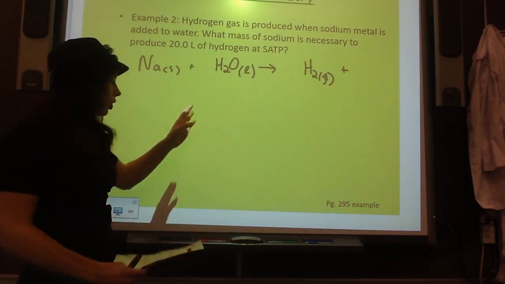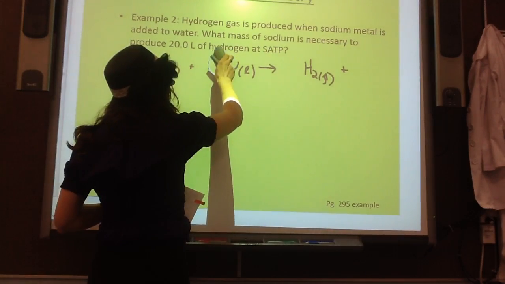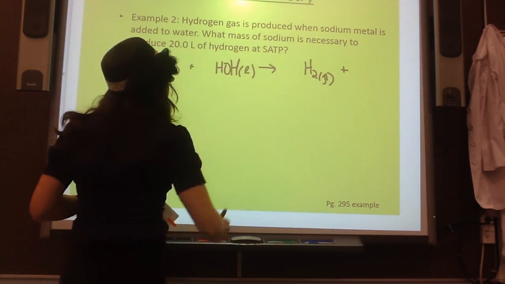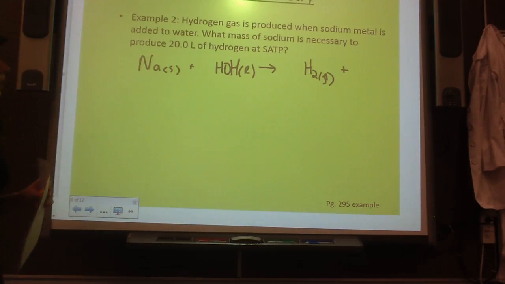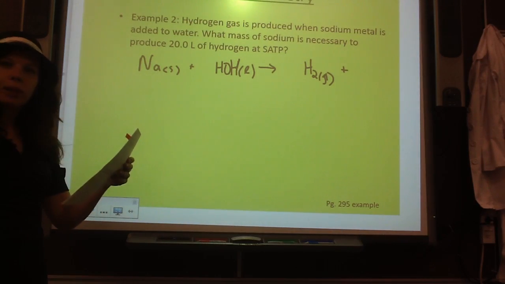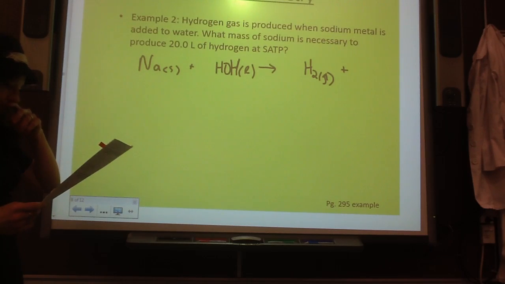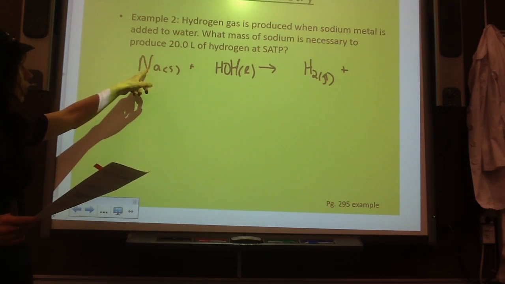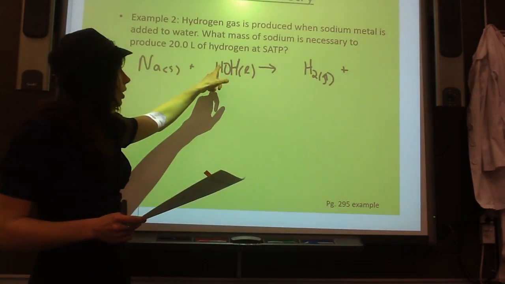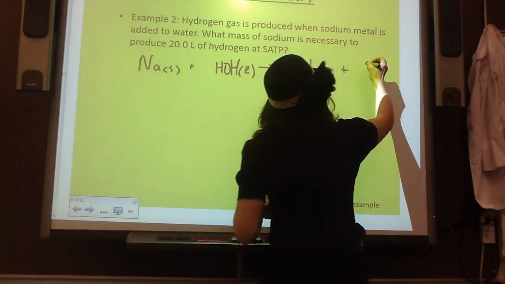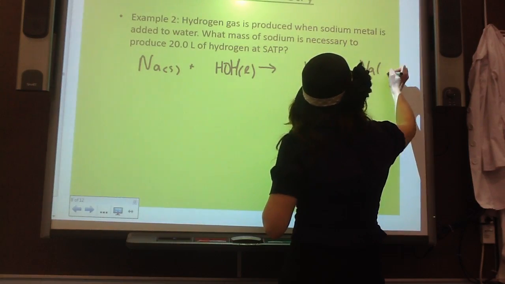You can think about your H2O as HOH. I might just rewrite mine HOH. And what's happened here is like a single replacement reaction. This sodium is now going to go with the OH, and now the H is all by itself. So now what I have is NaOH.